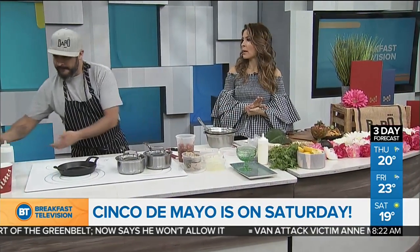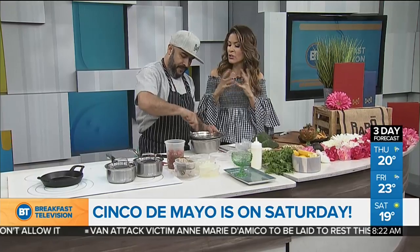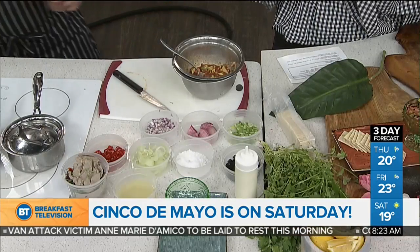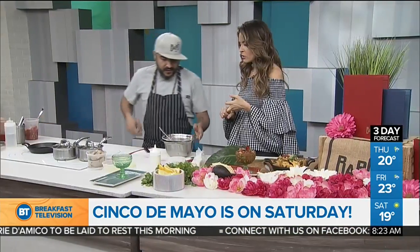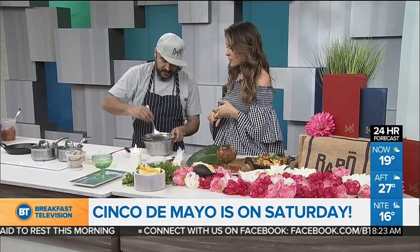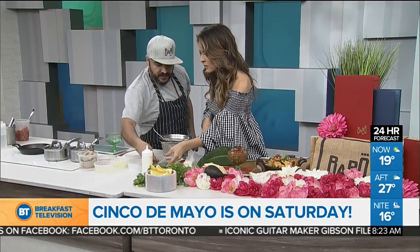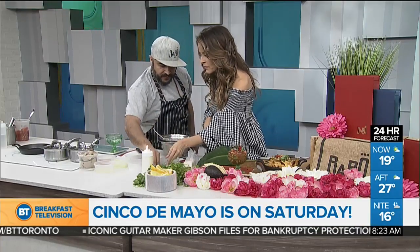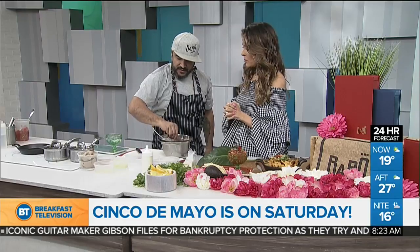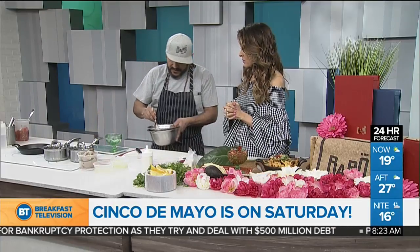I used to shy away from raw fish, but this is the best introduction because it tastes cooked — there's no fishy smell. So this is a great way to try it if you usually shy away. Let me put a little bit of salsa in here — fresh tomatoes, cilantro, lime juice, and a little something we call Latino five spice. And then this is what we call olive dust — basically just dehydrated olives, chopped down. I add this just for a little umami, a little extra salt, like a seaweed crunch texture, with a little bit of citrus.